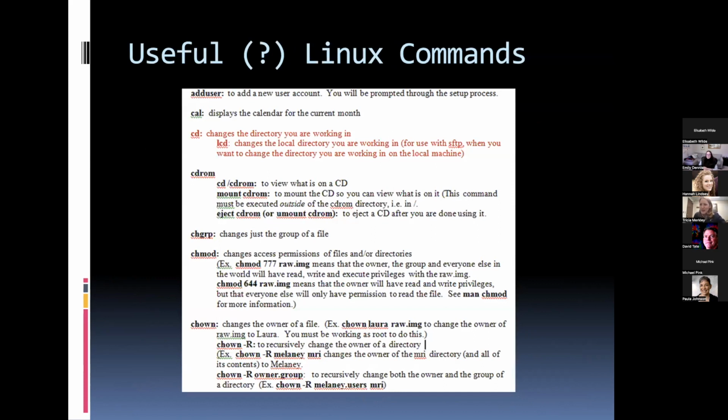All right, so there are some more Linux commands. And so these next slides just have some of them. The ones in red are the ones that you might use more often than others. We did talk about CD. If you're working on a remote computer, you might have to specify if you want the local computer or the remote computer that you're wanting to change directories in.